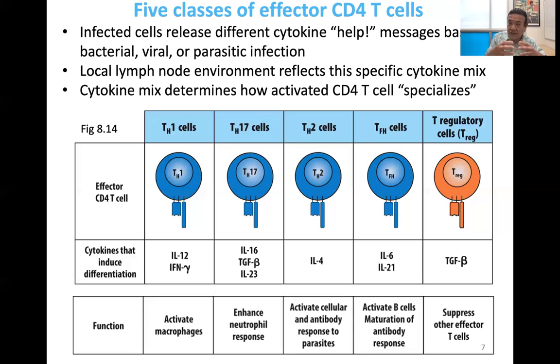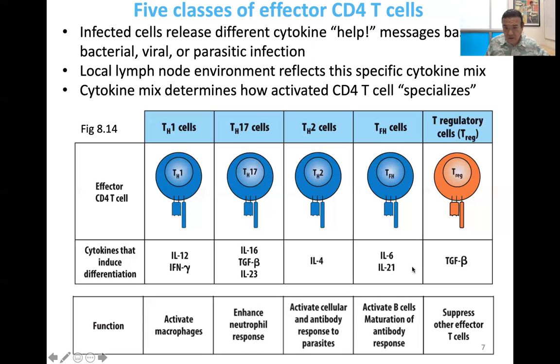Right? And so the soup of cytokines in the lymph node where that particular CD4 helper cell is activating will now tell it what subtype of CD4 helper cell it needs to become. So that's why we go back to this table here. Last time when we saw this, I said, just know that there are 5 types of CD4 helper cells. And on the bottom here, they do different functions, right? These are the other types of immune cells that they are going to be coordinating or talking to.